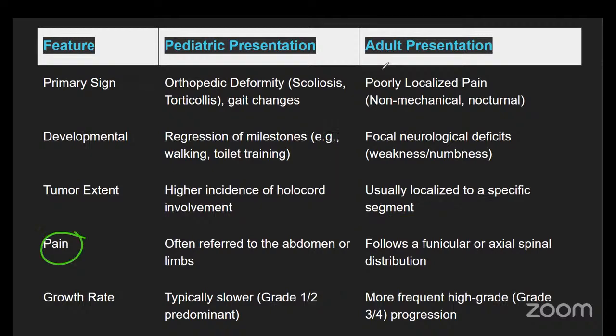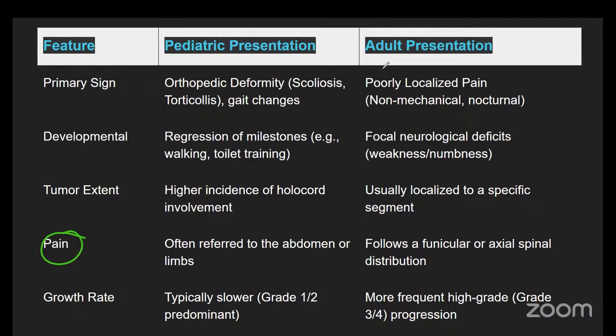Then coming to the pain, children are very, very poor communicators of where they exactly have the pain. And that is one of the primary reasons the presentation and the diagnosis can be very delayed, because the patient can keep getting referred here and there since they are not clearly articulating. Whereas in comparison, adults are going to obviously pinpoint where exactly they have pain, or even if it is dysesthetic, or they have paresthesias, etc., they are going to let you know. So diagnosis is significantly delayed in the pediatric population.